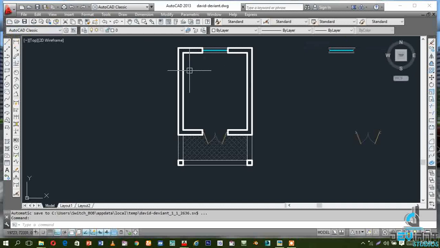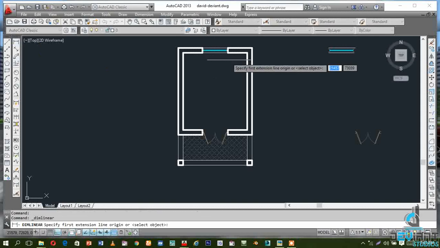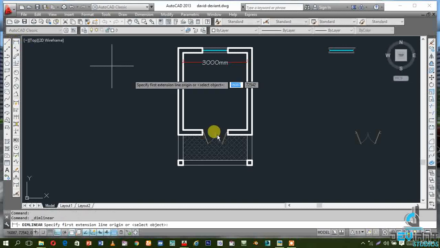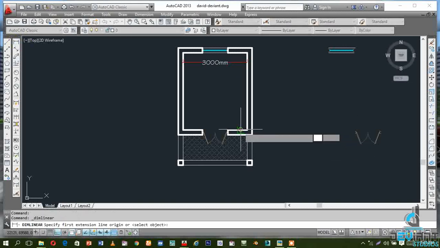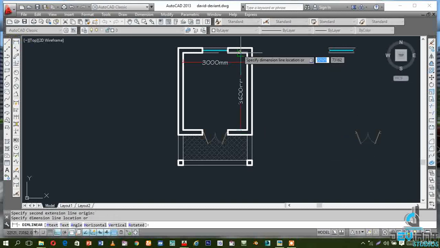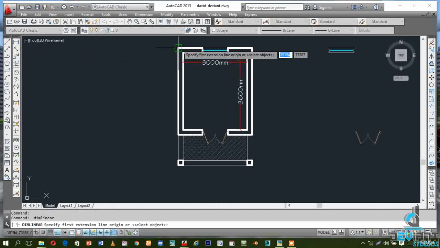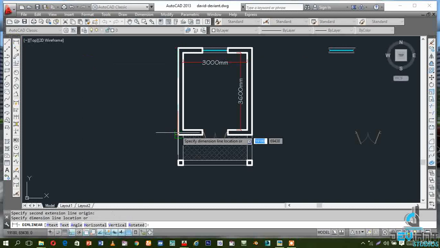To make a linear or a straight dimension line, just click on linear here, then touch. I want to make an interior dimension. I will touch the interior part, then click on the interior side, then I'll type 3000, my measurement. Repeat the same step. Also, I'll type 3006. Now to make the exterior dimension, I can just do the same, click and touch the edge and drag.